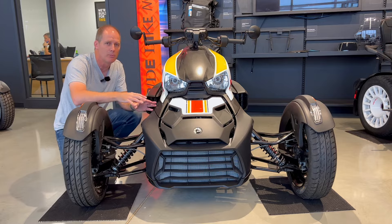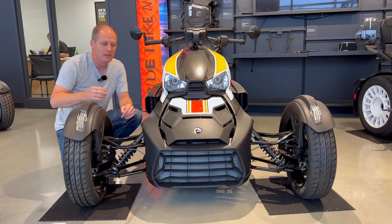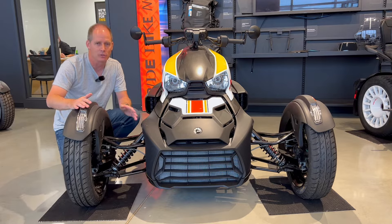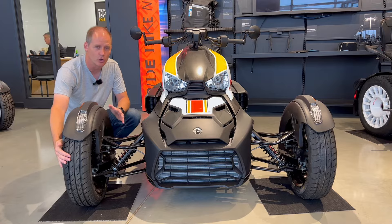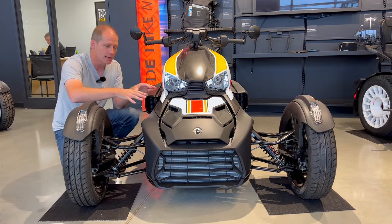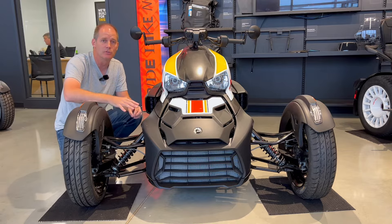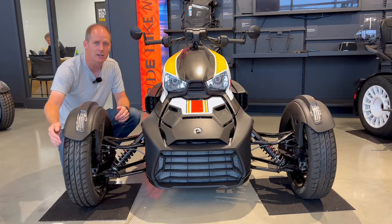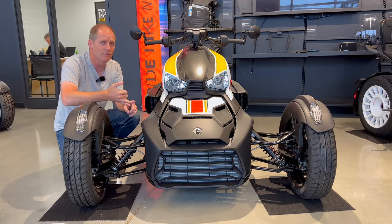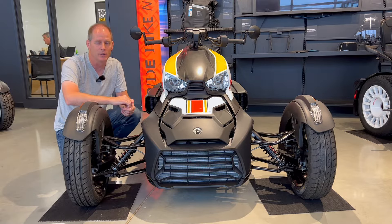As you dive into a corner — if you think about a traditional trike with two wheels on the rear and one on the front, you don't have the handling benefit you do get with something like this. This midline Sport model: you're losing some of those rally off-road capabilities, but you maintain everything you need for sport. Good traction here for cornering and for braking. On any vehicle when you brake, all the weight moves forward. When the weight moves forward on this, you've got a lot of traction and super good confidence — whether it's dry pavement or wet.